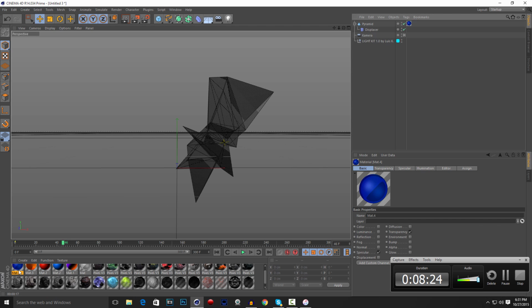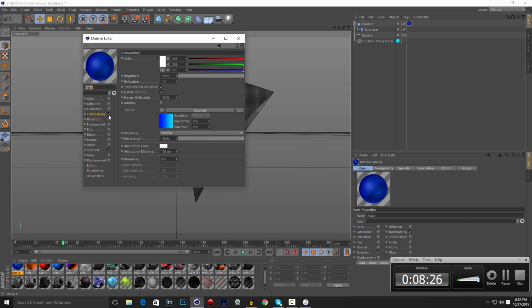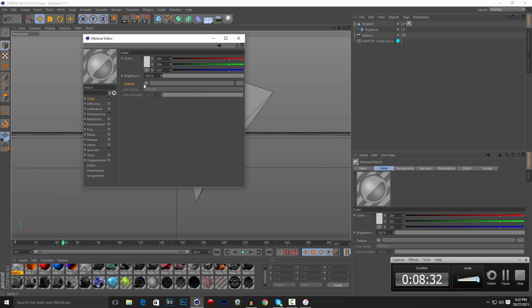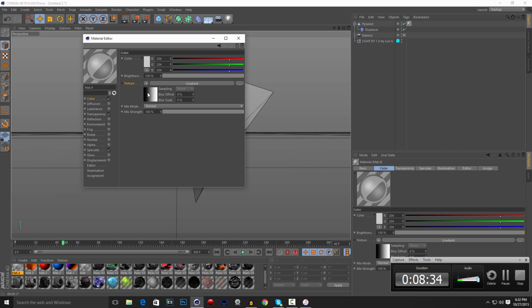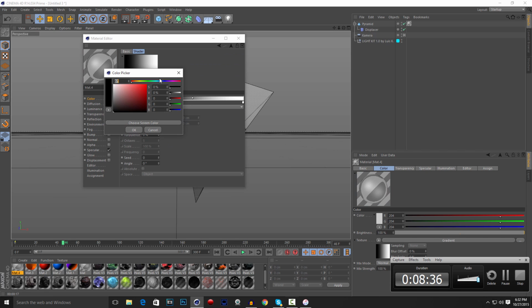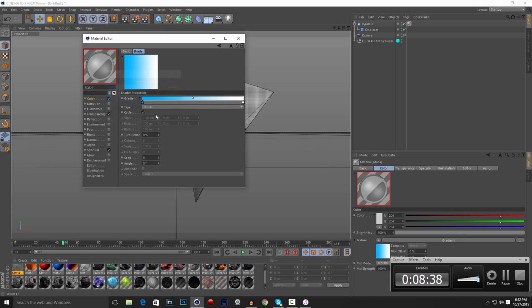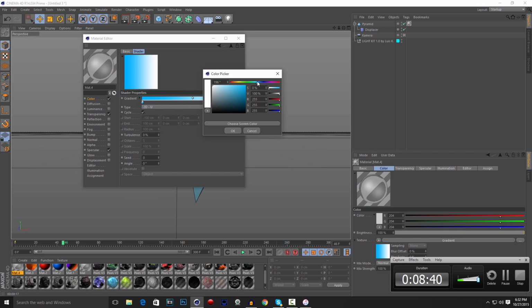And if you want to change how thick that was, like you guys saw how that was really thick, what you can actually do is take the gradient off the transparency layer and add it to the color layer. So I'm just going to remake that gradient right now. It's really quick. I want it to be a little bit lighter blue too. Like that dark blue was a little bit too dark for me.